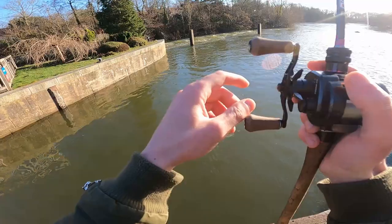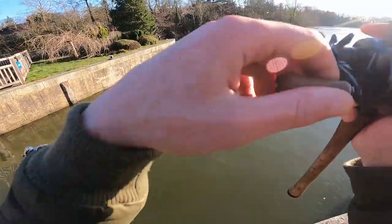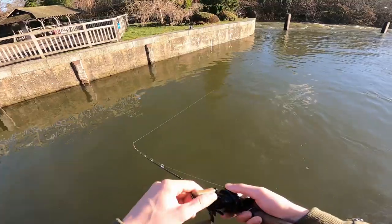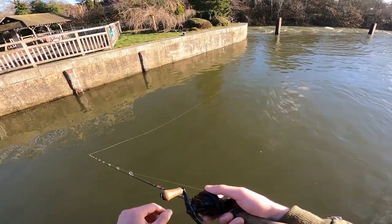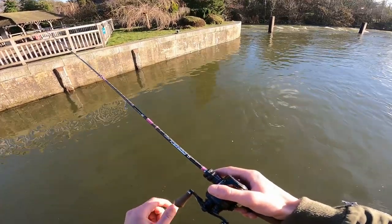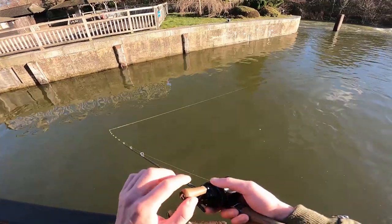Got quite an expansive sort of slack of water here, so it gives the fish more options. And then the same as before, just dragging the creature bait. Every now and then I'll give it a couple of pops, pop it off the bottom a couple of inches, let it hit the bottom again, and then drag it for some distance.